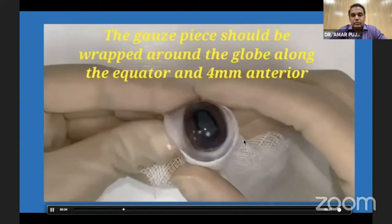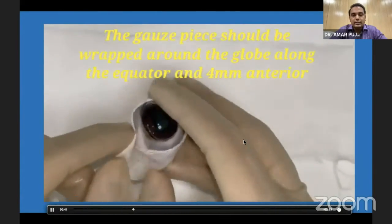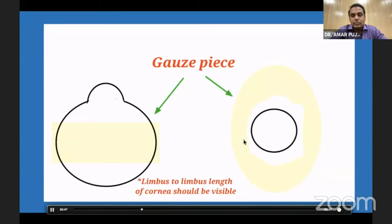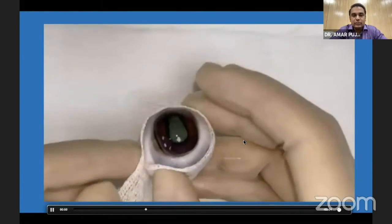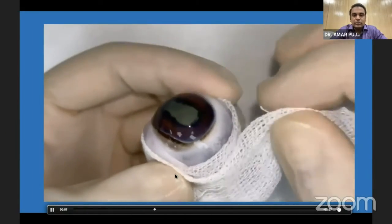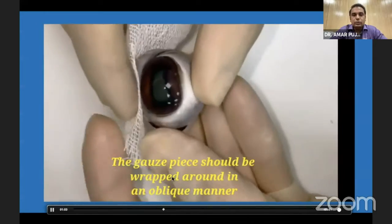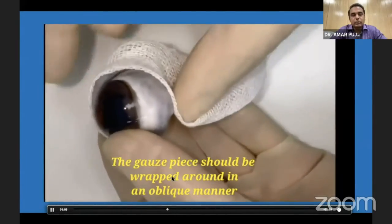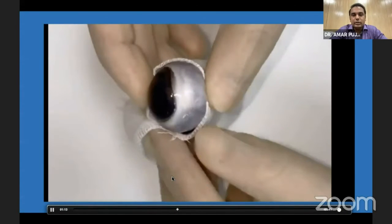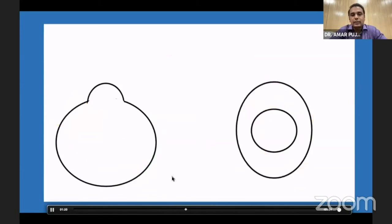We are going to discuss several surgeries. For corneal, cataract, and iris-related surgeries, we wrap the globe in an upright position around the equator, leaving the cornea and some anterior sclera visible — this is for anterior segment surgeries. For glaucoma surgeries and scleral or limbal-based procedures, wrap in a slightly slanted position to access the limbus while going slightly beyond the equator — around 10 to 15 millimeters of posterior sclera exposed — so you can perform a proper trabeculectomy flap or perforation repair.